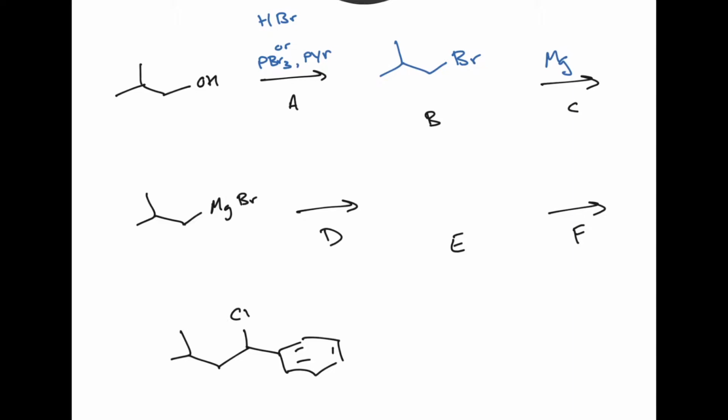Yeah. So, we have been talking about how you turn alcohols into halides. So it stands to reason that our halide, our chlorine, was probably an alcohol beforehand, right? Just based on where we are. So we can say that E was probably an alcohol where the chlorine is, right? That makes sense?